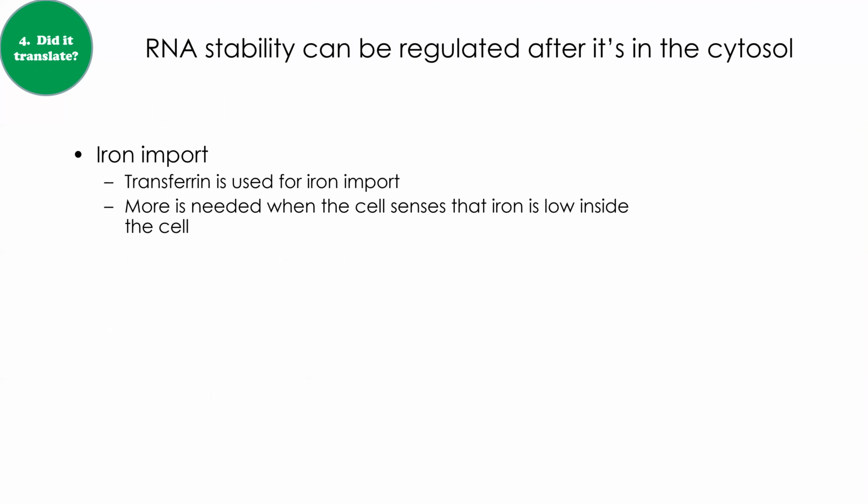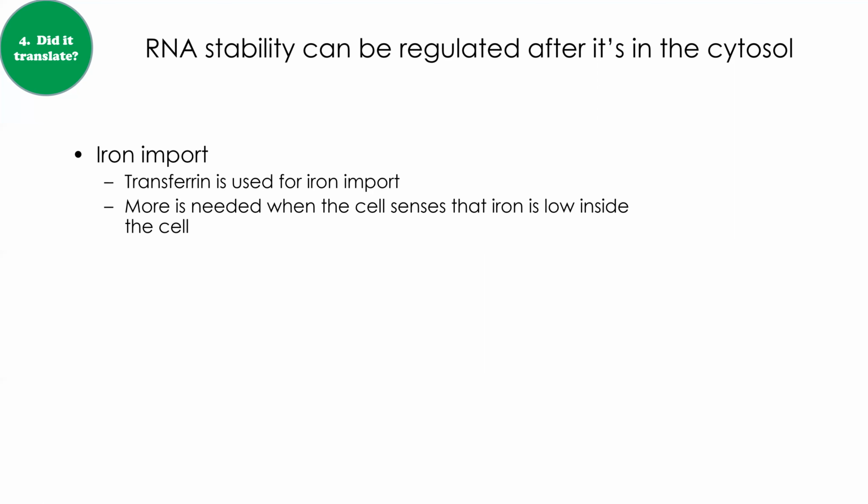So from this point, between steps 3 and 4, you can consider that we have exported the RNA out into the cytosol. So this is all cytosolic regulation now. So we're going to be controlling and thinking about RNA stability and how much we can actually translate from things. So I'm going to use an example, and I want to be really clear that this will be an example, because I don't want you to try and apply the specifics of this to other situations, but just think about, okay, I see how things could potentially be regulated out in the cytosol before they're translated from this example.